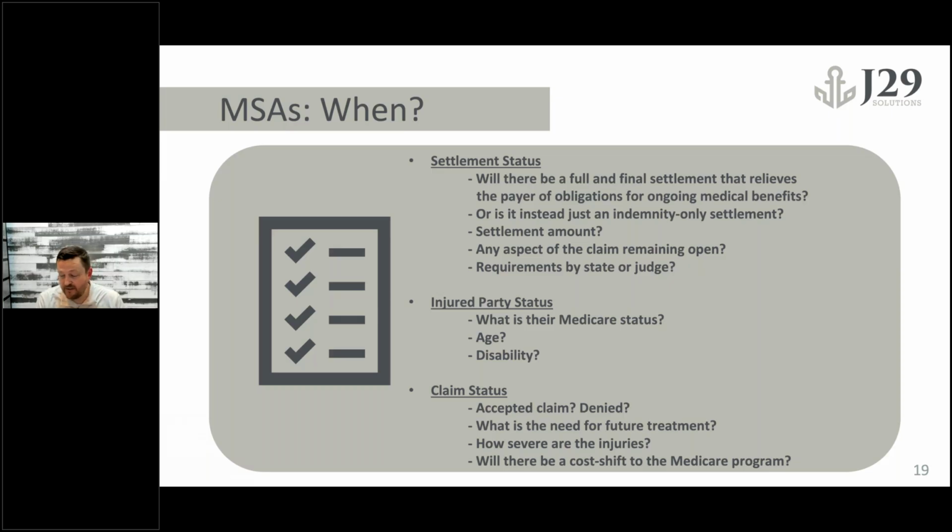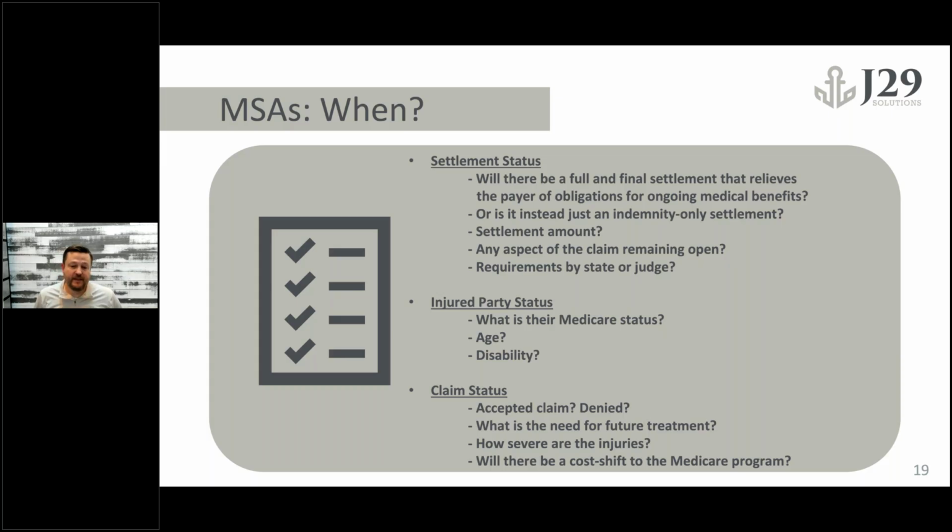I also look at the injured party status. What's their Medicare status? Are they imminent? Are they 62 and a half years of age or older, when we get into this reasonable expectation of Medicare enrollment? Are they 63, 64, 65 years of age or older? Or are they 19 years old and don't have enough qualifying work quarters to get on Medicare? Do they have documentation status where they're not going to ever be able to be on Medicare because of their citizenship status? Do they possess some sort of disability? Have they applied for Social Security disability insurance? Have they applied and been denied, but they're going to appeal it, etc.?